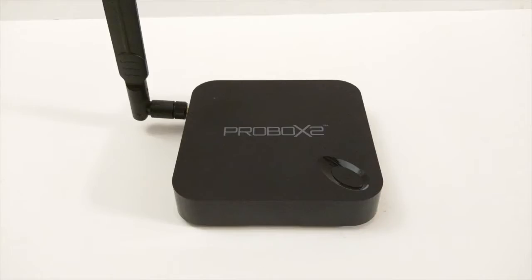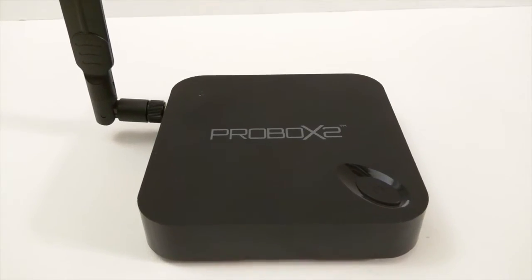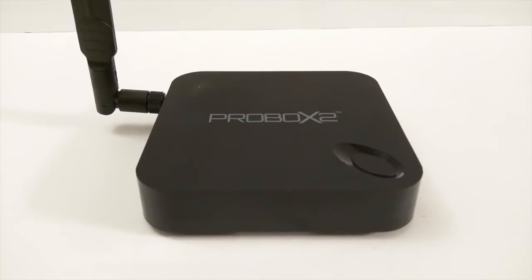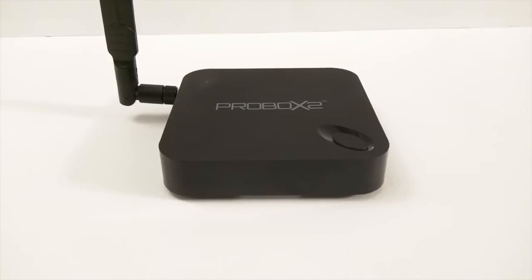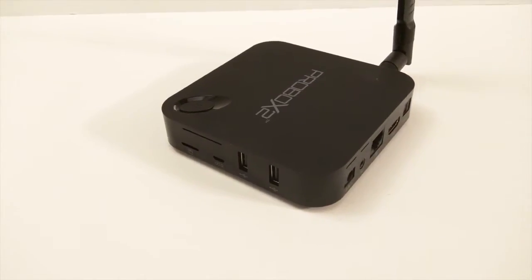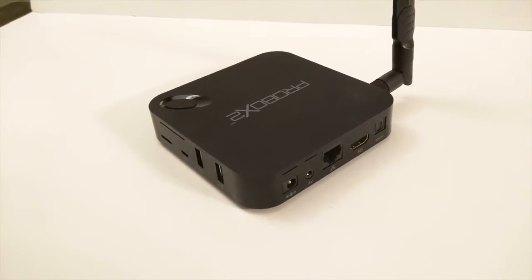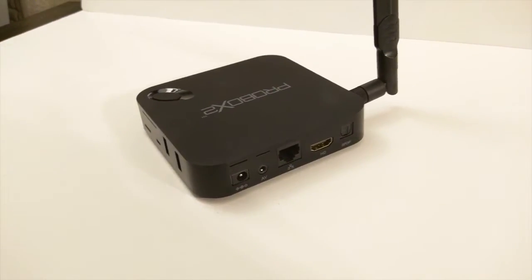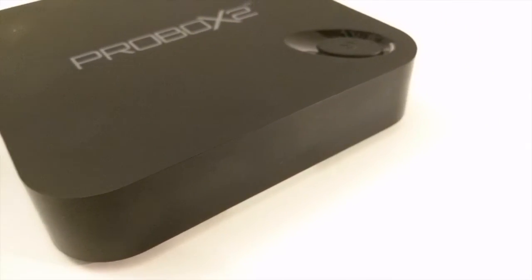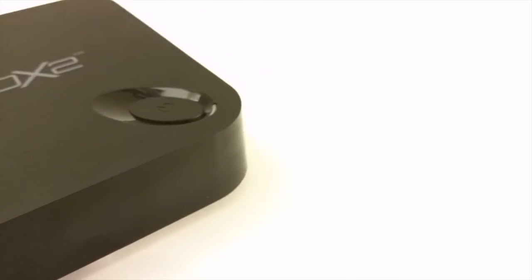In this review I will be giving a quick overview and an inside look at the Remote Plus for the ProBox X2. When you look at this device it reminds me of the Matricom MX2 or an Apple TV. It's almost the same shape, but the biggest difference is the power button placement — it's concave to the roof of the device. The rounded shape forms a square, wrapped around the sides with a glossy plastic mirror finish that will attract fingerprints.